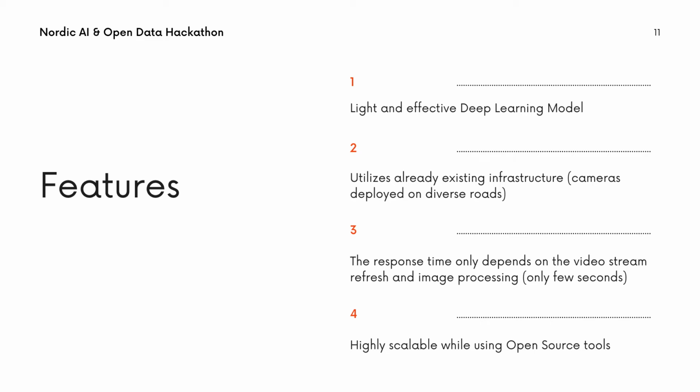As the image stream varies from seconds to minutes, there is enough time to process the image and send the warning if necessary. So, the time to notify the authorities depends more on the camera timestamp than on the system itself. Finally, we work with open source tools and frameworks. Thus, we guarantee greater transparency and lower implementation costs.